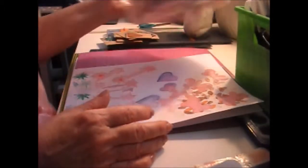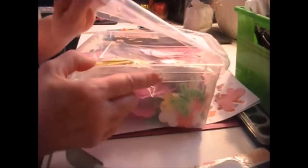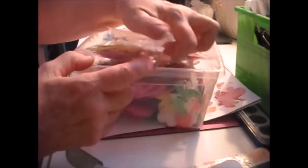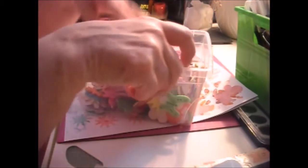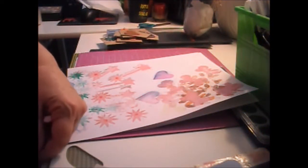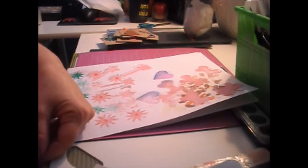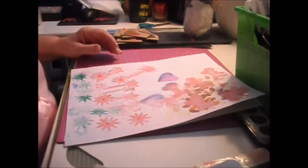But I did have my foam sticker container here with all kinds of different fish and flowers and all that kind of stuff. So I thought, well, I'm going to try it using these foam stickers, because sometimes you want to design something and you can't quite find what you're looking for. So I wanted to give it a try.